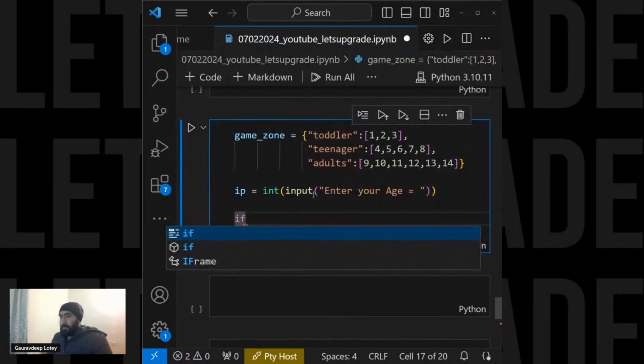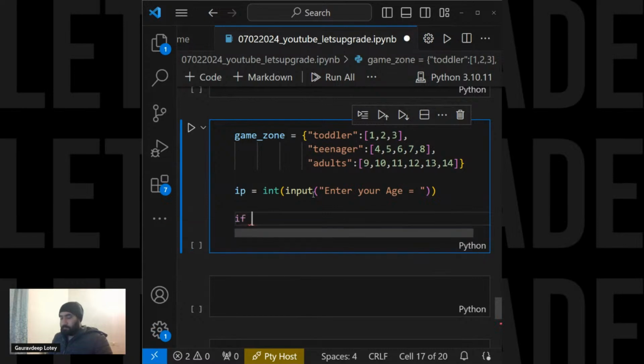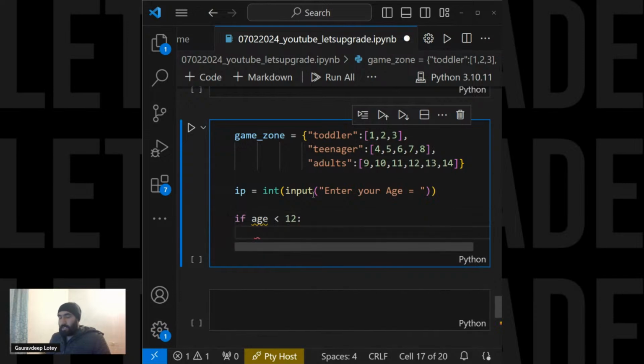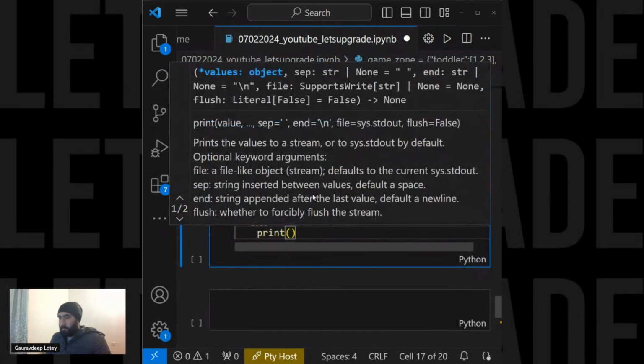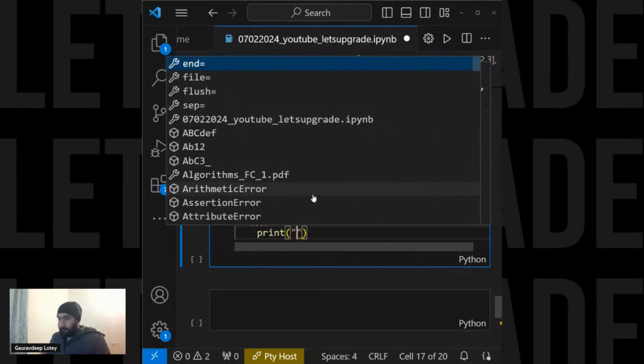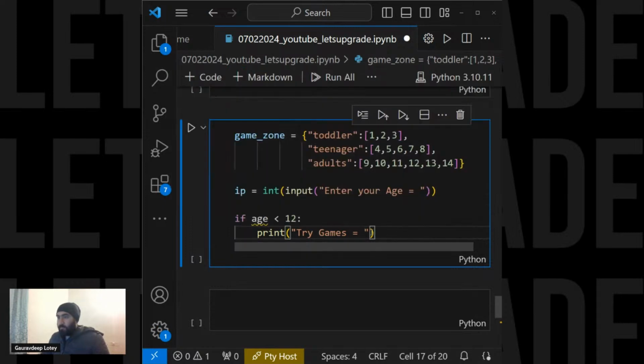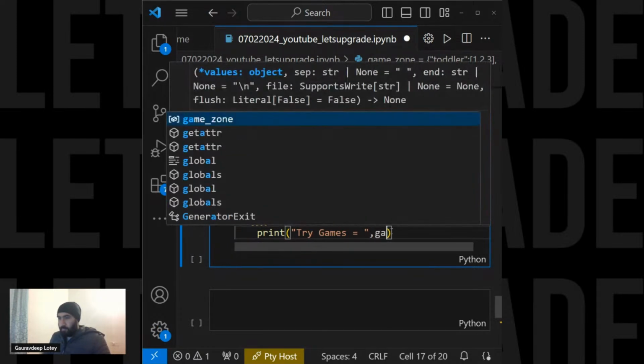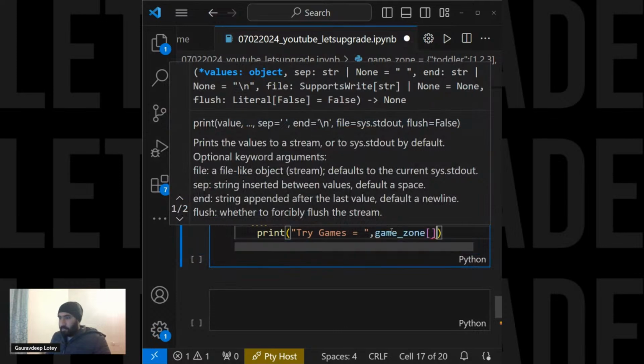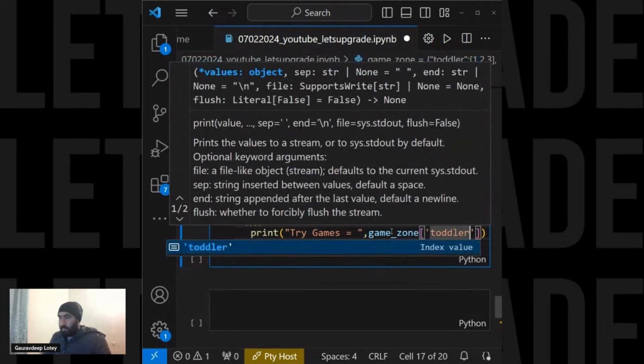If age is less than 12, what I should recommend is print, try games, comma, from the dictionary, game zone at the toddler section, right?